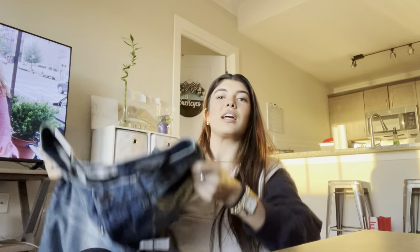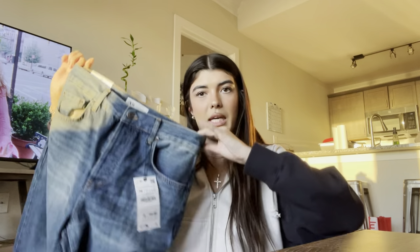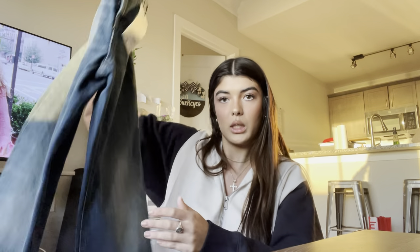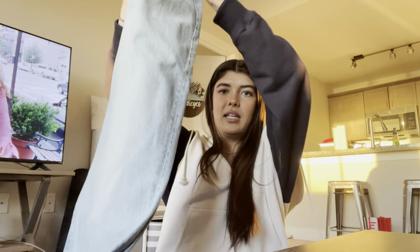Next thing I got were these jeans, and I love Zara because all their jeans are so freaking long. I sized up to a six — I fluctuate with Zara between a four and a six; I even have some eights so I can wear them low rise. But these are just perfect. They look a lot more expensive than they are — these ones were $59. They're not ra, just the loose fit in distressed blue. I think they changed their tag so it's easier to tell which jeans are which.